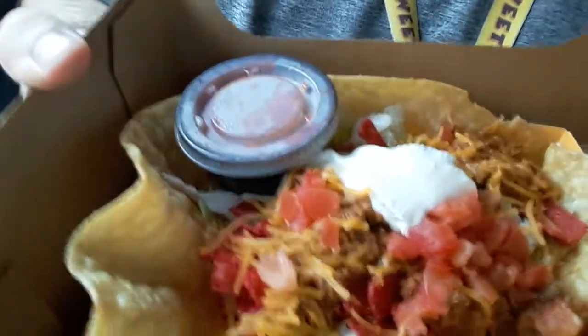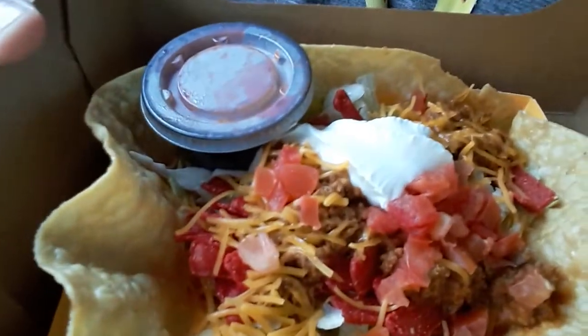I think it's a little pricey for this thing because it's smaller than what it looks like in the picture. And it definitely is smaller than what it looks in the picture, but that's usually how it is with food that restaurants advertise — they make it look bigger and juicier than it really is.